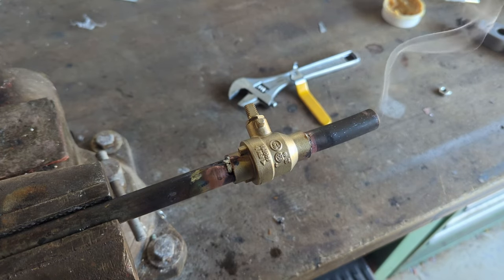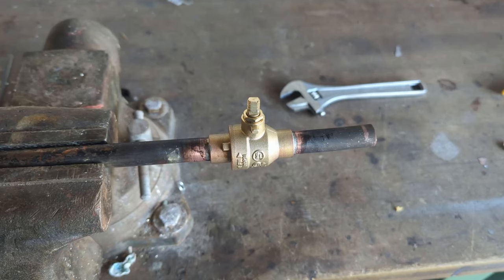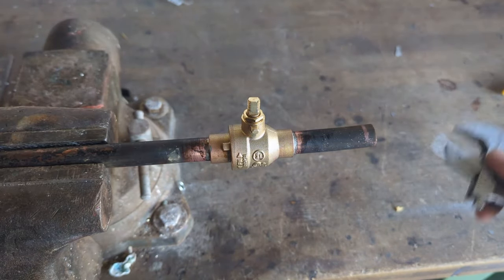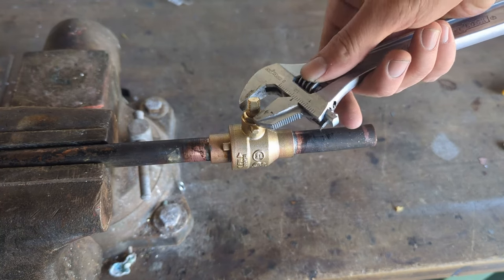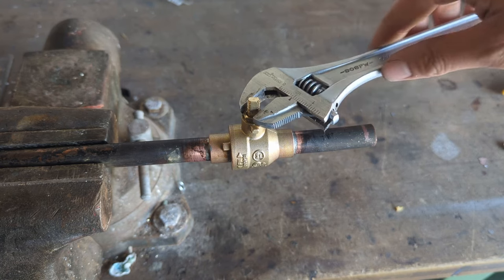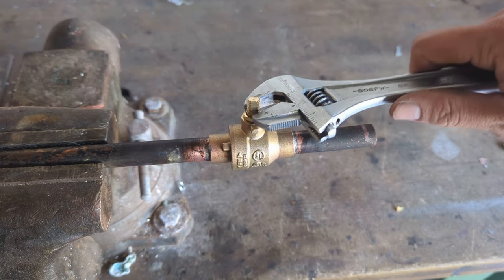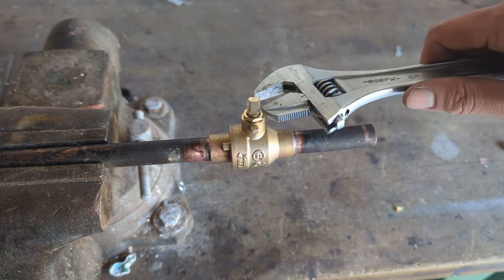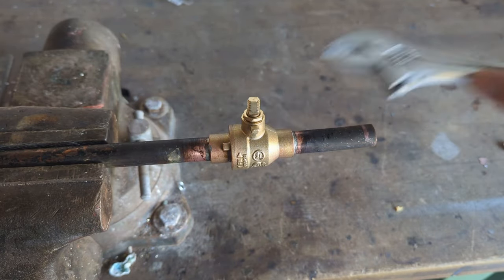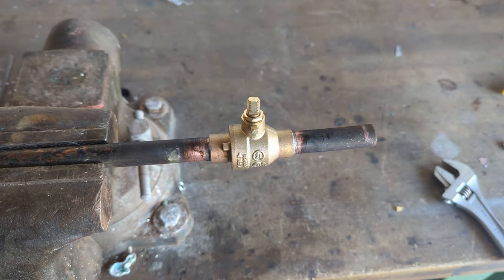So basically that's how you do it. The valve is now soldered. All we have to do is wait for it to cool and then there's one final and quite important thing that needs to be done. After turning on the water and checking for leaks, it's important to tighten down this packing nut here slightly if you see any dripping. Sometimes that nut will loosen because you just heated up the valve and now it's cool again, and that can cause a slow leak. Just tighten it up with an adjustable wrench until it's snug and the leak should stop.